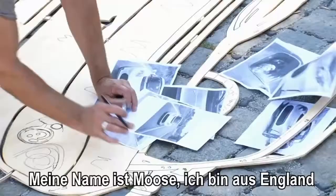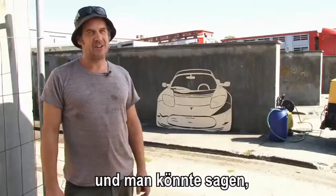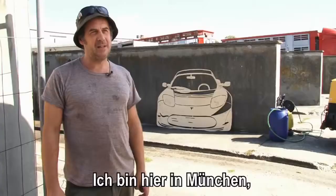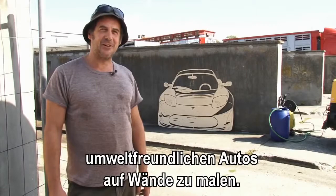Hi, I'm Moose. I'm from England. I'm a green artist, if you like. I create pictures using pollution as my medium. I'm here in Munich to recreate four images of the latest environmentally sound versions of cars.